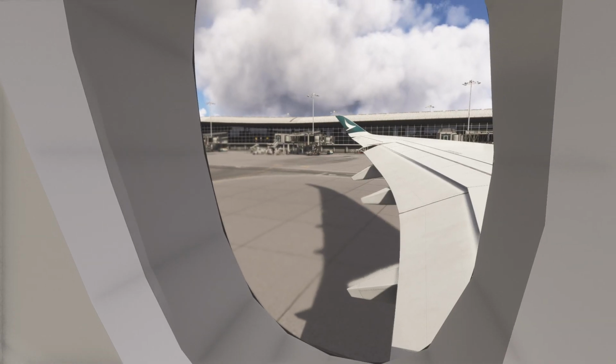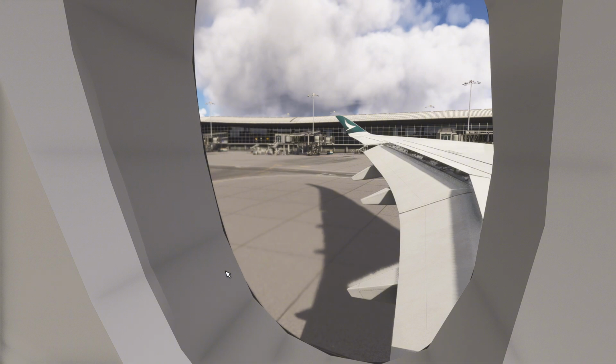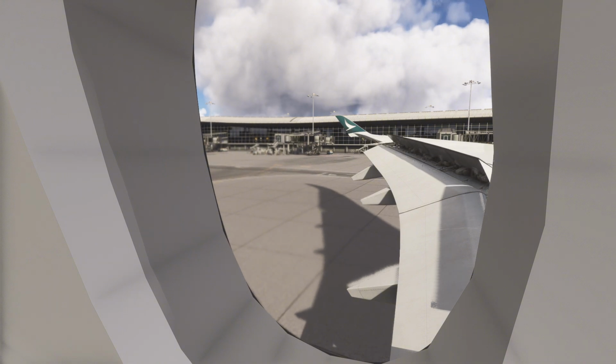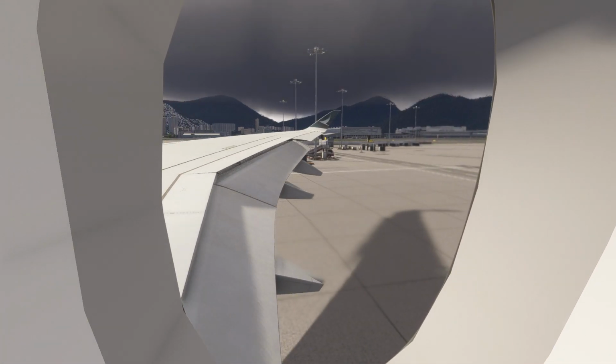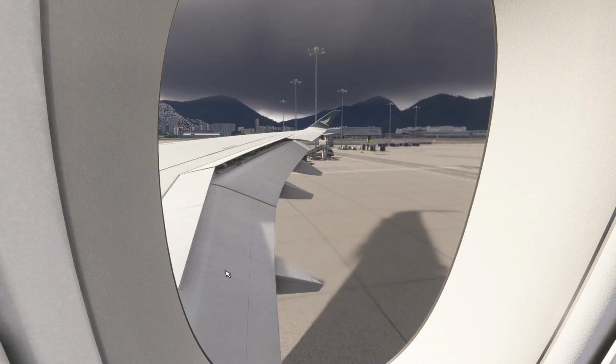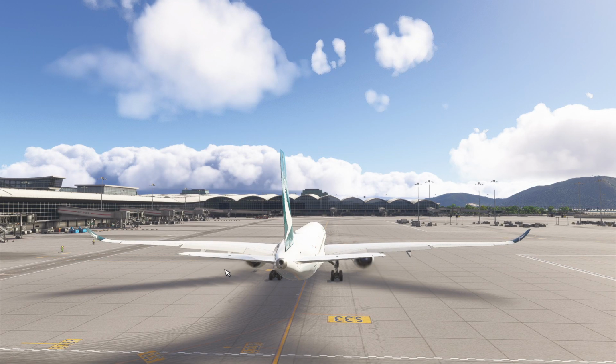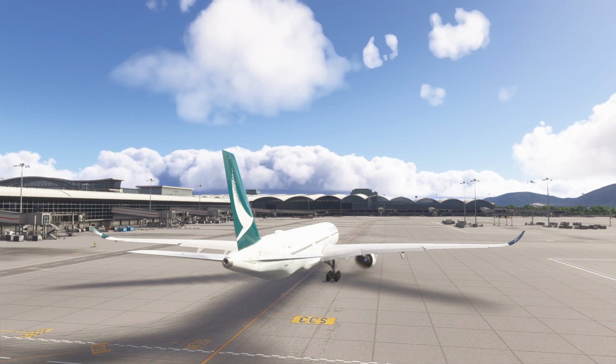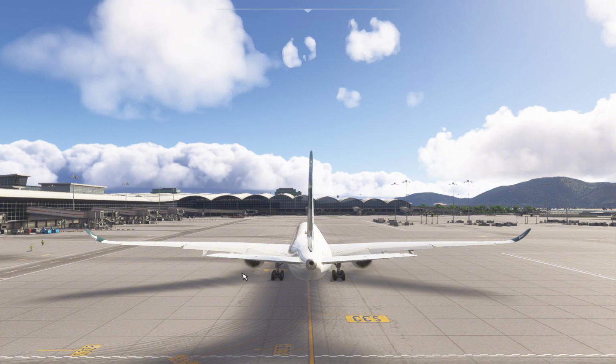And left. Right. Neutral. I'm following the instructions of Mr. A350 driver on how to do the flight control check properly.